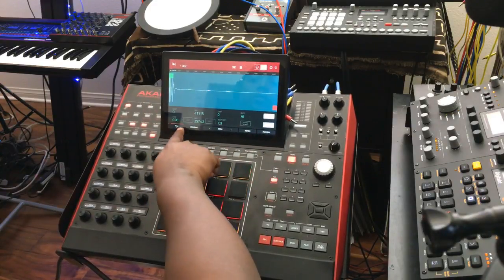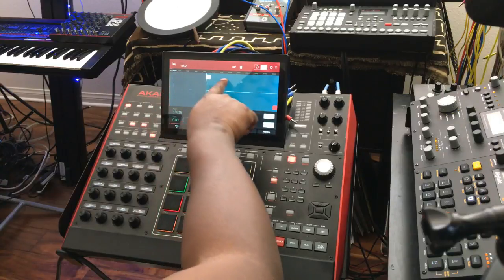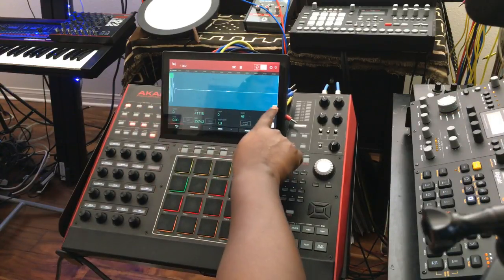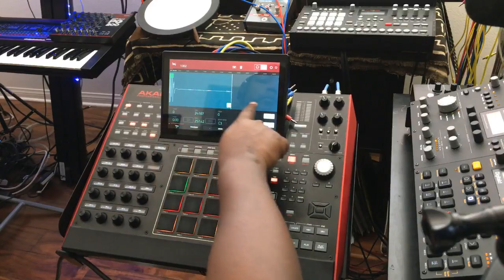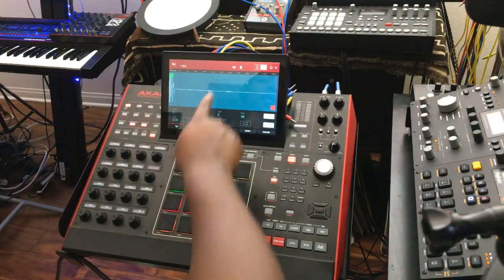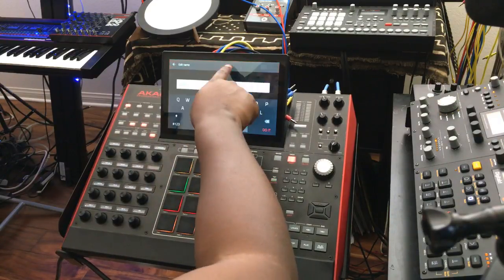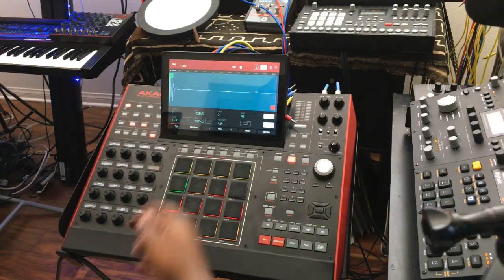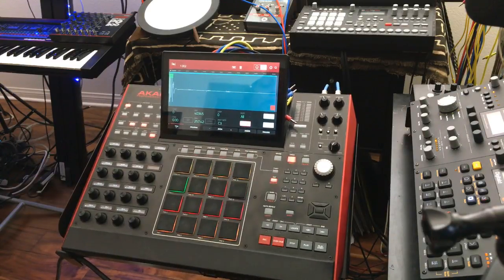Let's go here. It's easy enough to move this around to get your start points and your end points. Easy enough to hit trash, easy enough to name it. You hit the little keyboard here. You get what you get. You can hit your loop and make it loop. All right, but yeah, that's the MPC X.